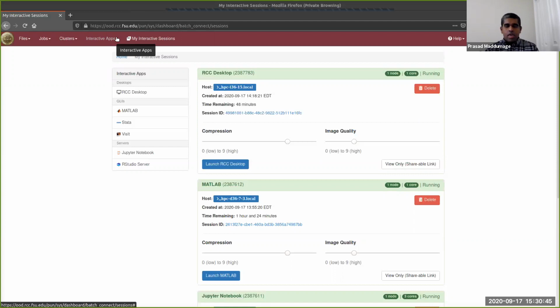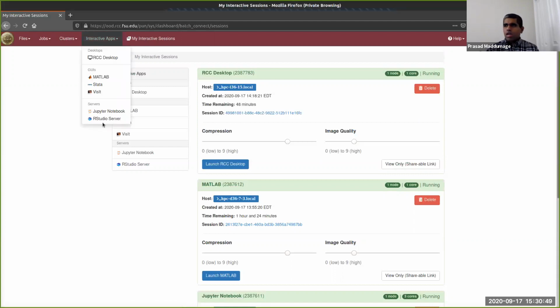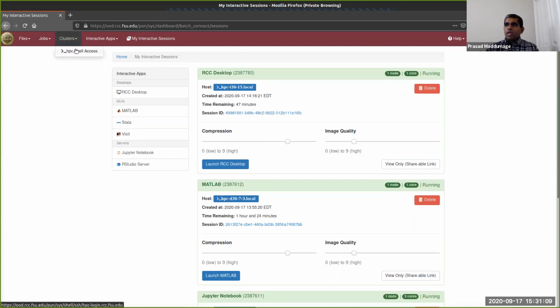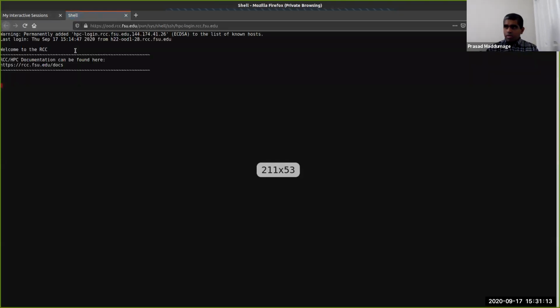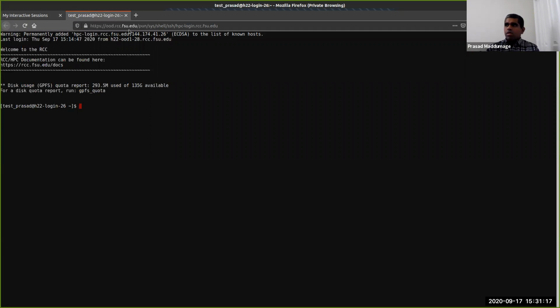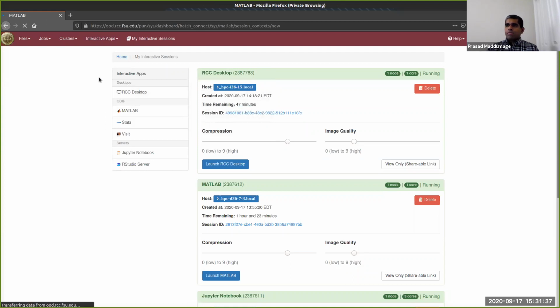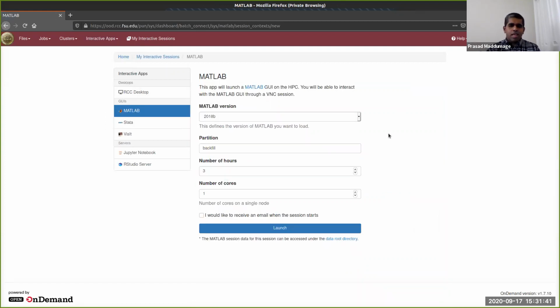Okay, so the next app I want to demonstrate is, actually, something else, Prasad. Yeah. Eric Purrier asks if there was something about X11 forwarding mentioned before? Can that be clarified, or did I misinterpret or mishear? X11 forwarding. Okay, so if you go to cluster and the shell access, there is no X11 forwarding in this terminal. If you want X11 forwarding, you have to get an Rcc Desktop or any other. I mean, if you want Matlab, okay, let's do that. You can just go to Matlab if you want X11 forwarding and Matlab. So this is pretty. Did I answer your question, Casey?